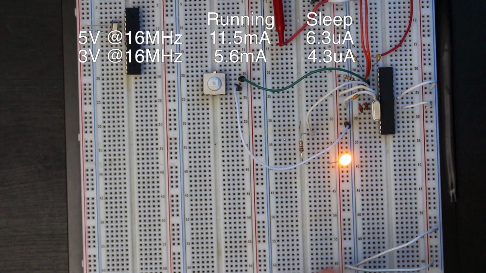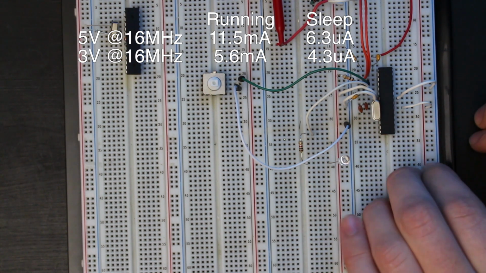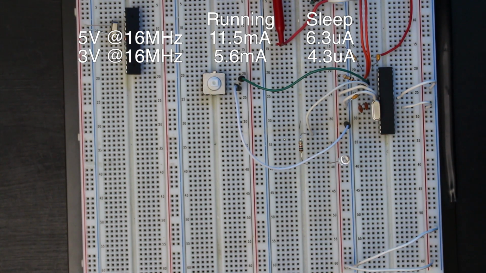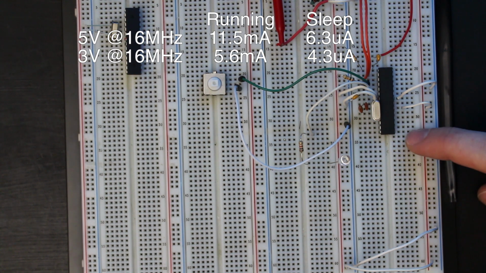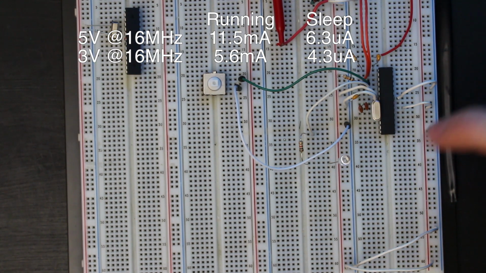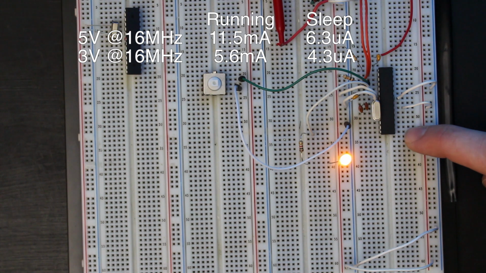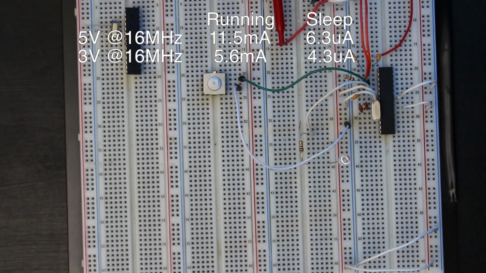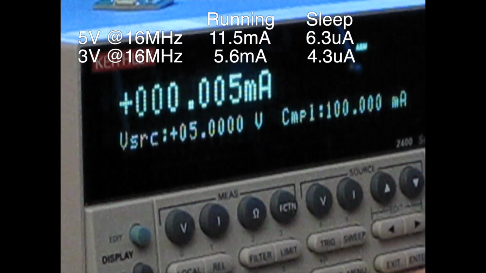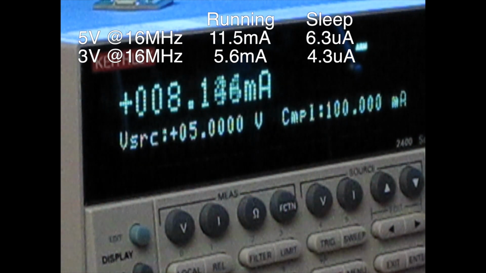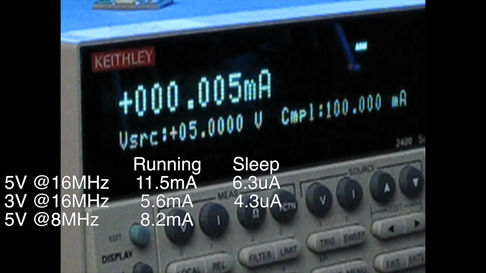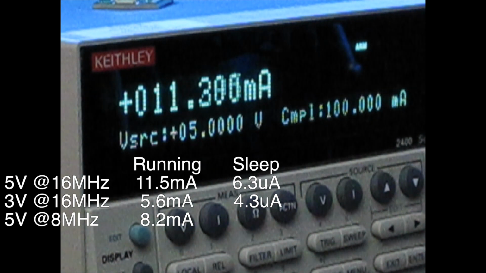Okay, so now the only thing I changed, the code is exactly the same, is that now the crystal is running at 8 megahertz. Of course, it is a different bootloader so that the delays and everything line up. But hardware-wise, the only thing we change is the 8 megahertz crystal. Looking up at the meter here, we're applying 5 volts. The running current when the LED turns off is about 8.2 milliamps. So that's quite a bit of savings from the 11.5 we were seeing at 5 volts before.